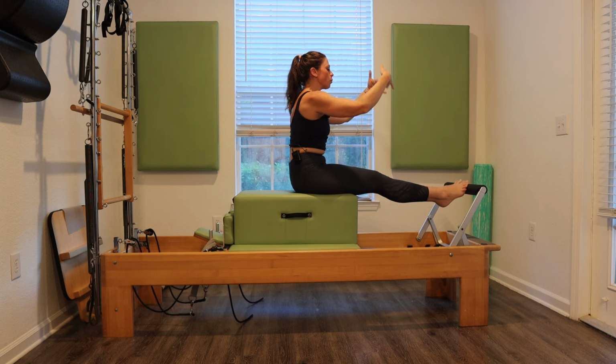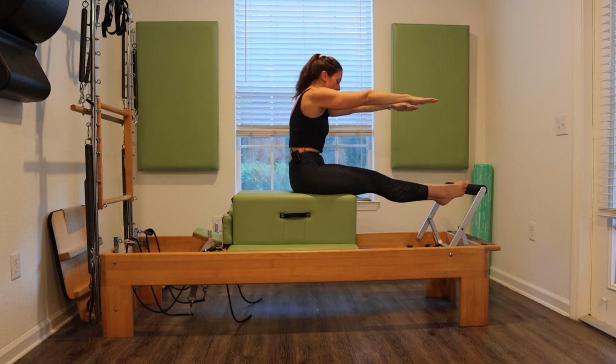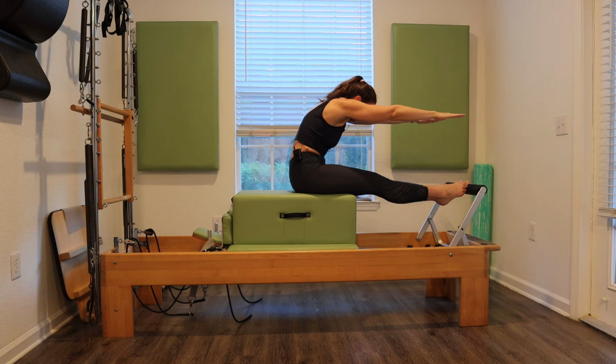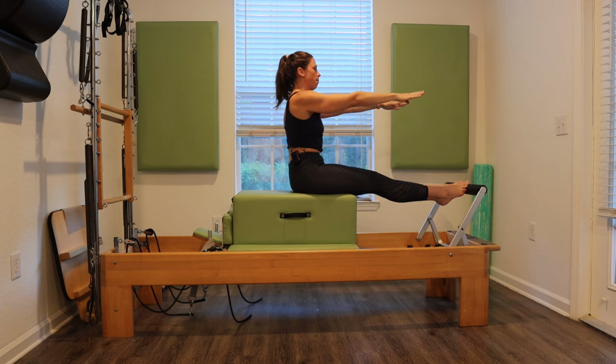Now, pause here with the carriage out, with your legs straight. I want you to sit up tall, arms stay reaching forward like Frankenstein arms. Big breath in here. On your exhale, nod your chin, round up and over. So as my head is going forward, I'm thinking of my center spine going back behind me. And then from tail to crown, stack all the way up, up, up.